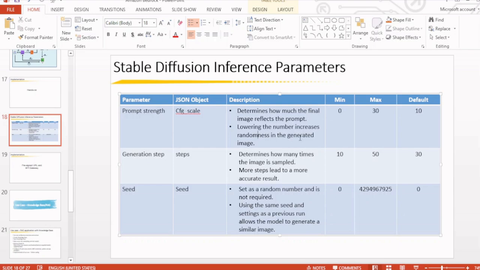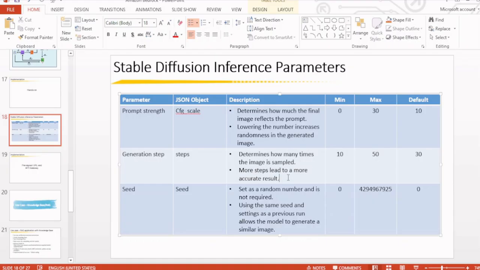That means if you give 0, and you are asking, suppose, to create a sunset image with a home in front of it or some nature, then more randomness will come in that image. But the maximum value is 30. If you give 30, then it will be very strict or rigid, specific to your prompt.